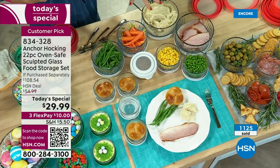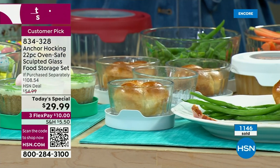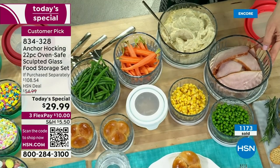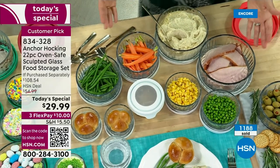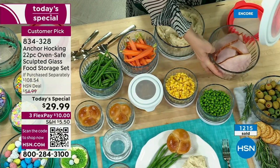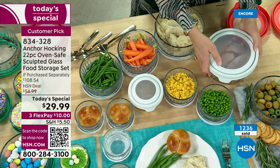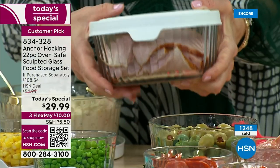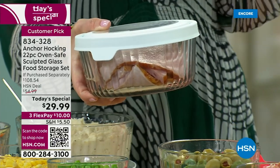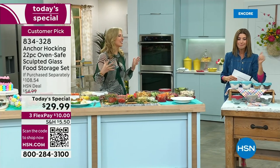The seven-cup is honestly ideal for a family of four — if I make pasta or sauce and meatballs, the seven-cup is the perfect size. All the preparations for a holiday or Sunday meal: you can prepare everything, serve it in your beautiful Anchor Hocking right on your dining room table, and when the meal is done just cover it with the True Seal lid. You're not using plastic wrap or foil, your refrigerator looks super organized, and you can see everything inside — no forgotten mystery containers.